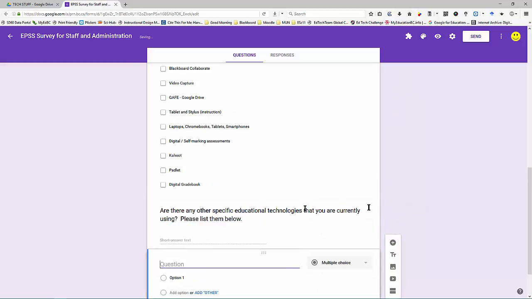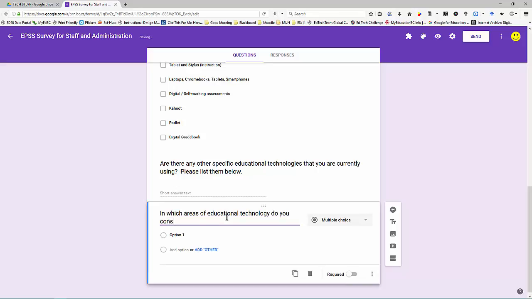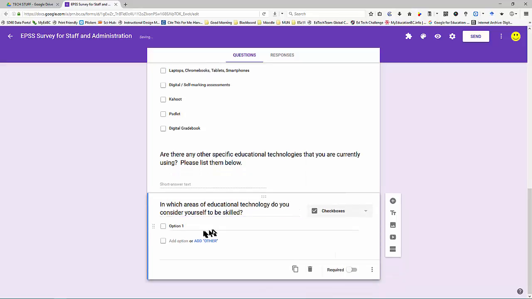Let's add one more question. So we'll go here to another question and let's say, in which areas of educational technology do you consider yourself to be skilled? And I want a checkbox again.